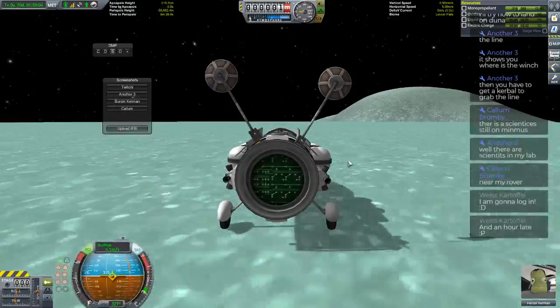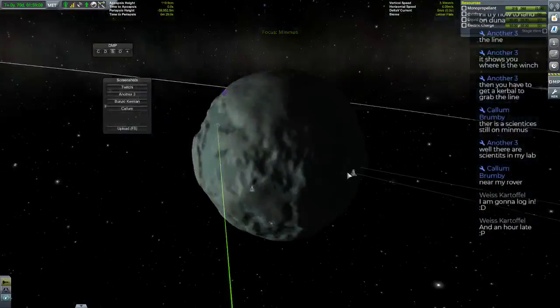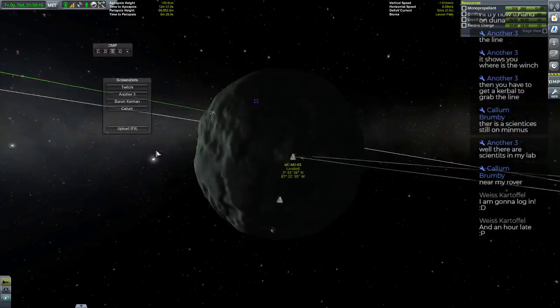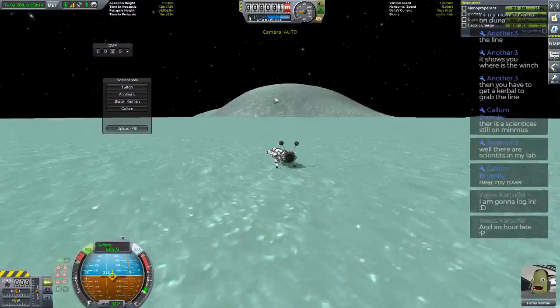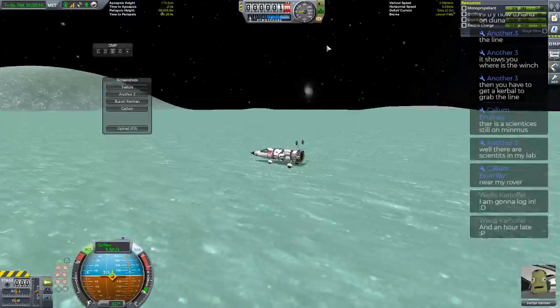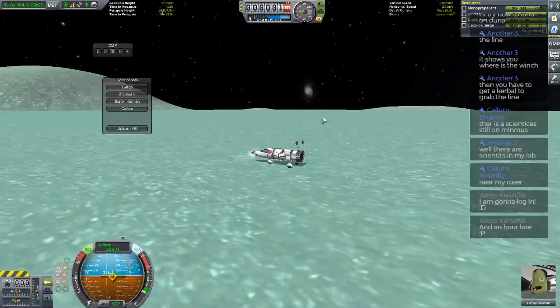Okay, more medicine applied. Throat sprays and all sorts have gone down. Whew. Is this Bob over here? Bob's a scientist, right? Bob's a scientist. Let's stop driving away. Let's just let that cool down for a second. I'm wasting loads of monoprop slowing down.